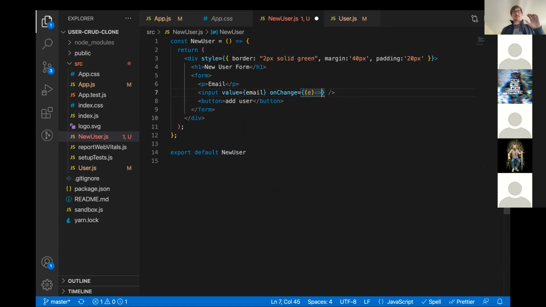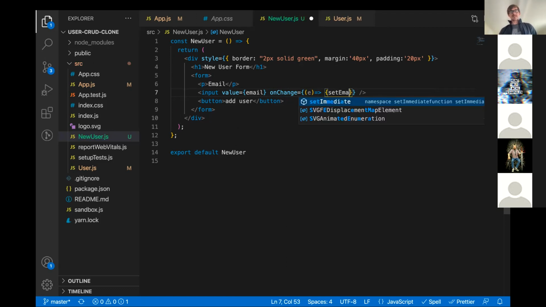Now, is onChange React or JavaScript? It's React. I mean, it's a little bit of both. An HTML element has an onchange event. This one is specific to React, but if you're writing HTML, you could write an onchange handler. It would be a little different after that, because since this is JSX, I can just write a function right here. If this was HTML, I could not do this.